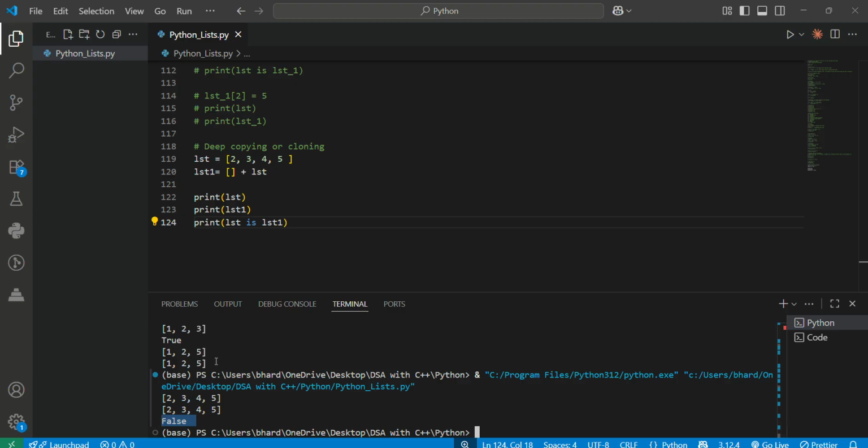It is giving false because both are pointing toward different memory locations, not toward the same memory location. That's why it is giving false. But the data items of both are same. Why? Because here null is having no value. If here it was 1, then 1 would also be added with it. But here it's not. So it's our deep copying or cloning.